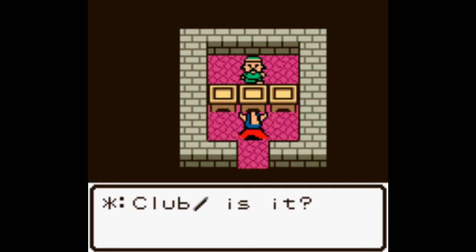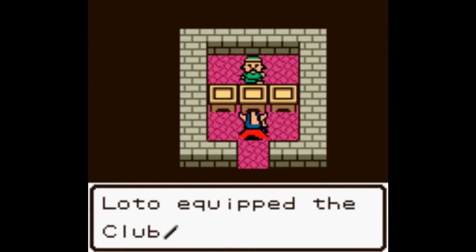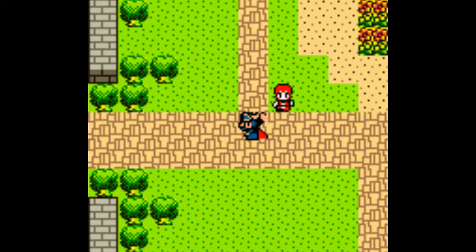Now here, I'm showing off what we're wanting to end up buying. We're going to want a club and both of the leather pieces of armor there. We're getting the club first so that we can kill things faster than they can kill us. Doesn't make sense to drag out the fights any longer.